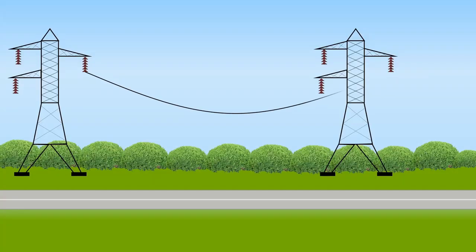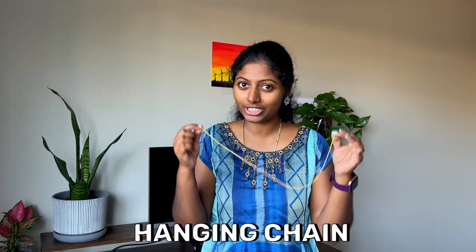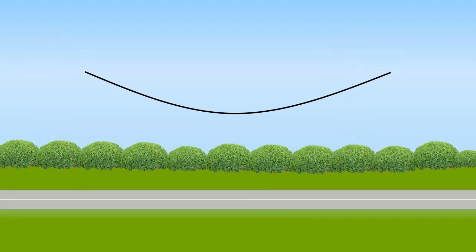The transmission lines take the shape of a catenary. The catenary in mathematics is a curve that describes the shape of a hanging chain. Here, the whole body should have a uniform weight. For example, in this case, it is not catenary. Here, the weight over here is higher than the other regions due to the presence of this locket. However, if you remove this locket, now it's a catenary because the weight is uniform. In our case, the weight is uniform throughout the length of the conductor.